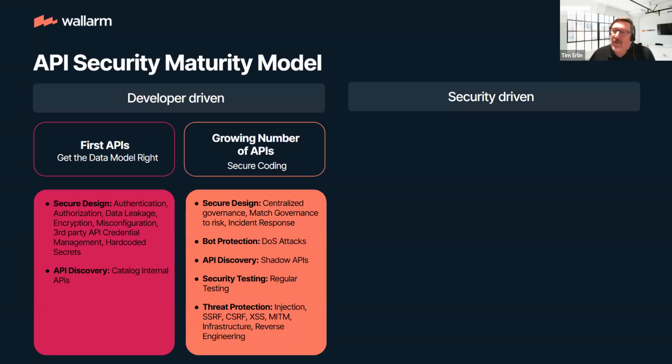But as you mature, when we move up to that growing number of APIs, this is where we see customers really implementing API protection tools, because now you've got the need to protect yourself from those specific attacks, right? That threat protection piece at the bottom. In our analysis of the traffic that we see, injection attacks are at the top, right? So SQL injection being the most common, and that's just a reality of putting a service on the internet. You're going to see people attempting to run these types of attacks against your APIs, and you need to protect yourself from them. So it's definitely a place where we see API protection being useful.